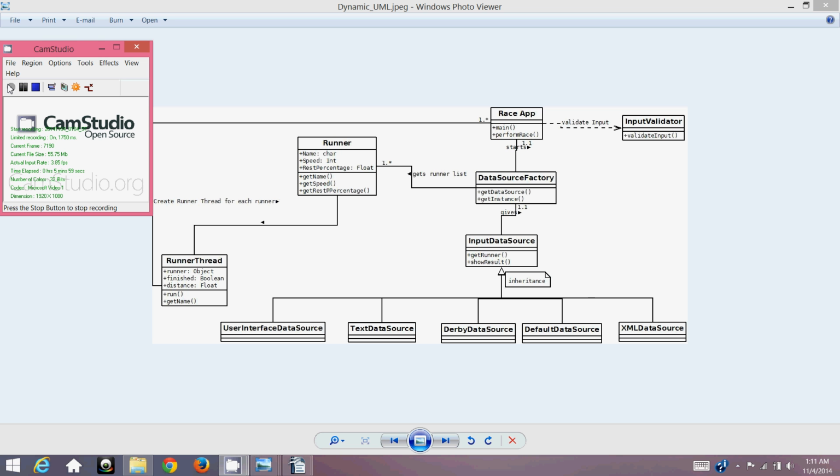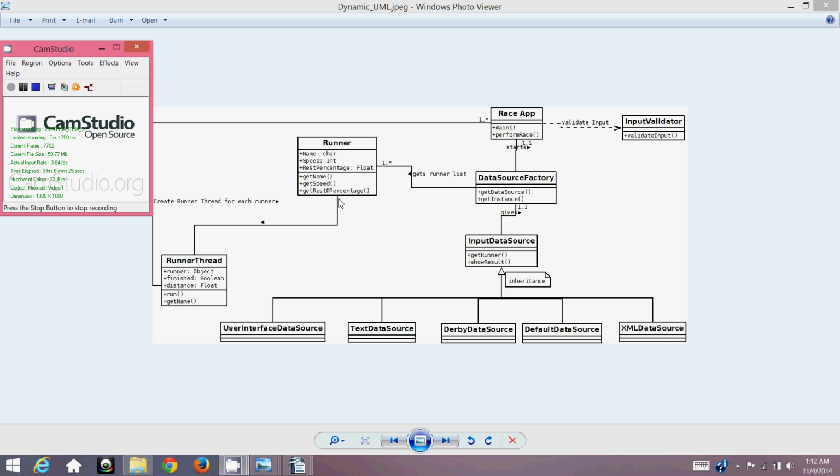Once the choice has been made by the user, through the input data source class we get the list of runners, and we go to the runner class. Once the user gives the input, we know what inputs the user has given.